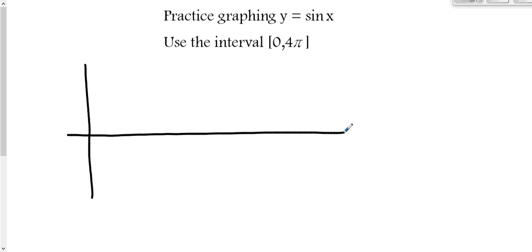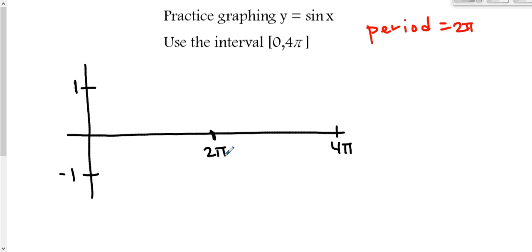Draw your graph, and we're going out to 4 pi. Put a 1 and put a negative 1 on your y-axis because we know it goes up to a height of 1, it goes down to a height of negative 1, and that's it. That's all you need. Next, you know that the period is 2 pi. So let's break this up in widths of 2 pi. So right between 0 and 4 pi, I'm going to put a 2 pi.